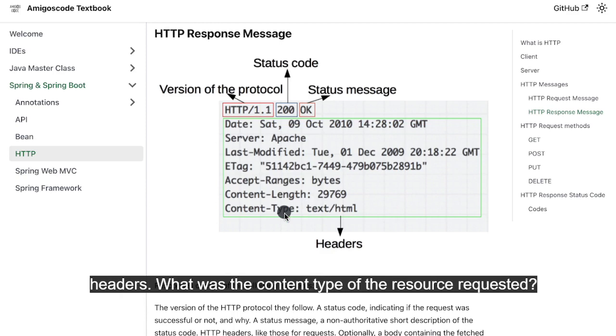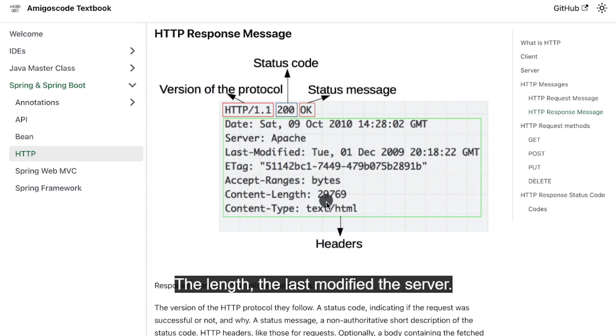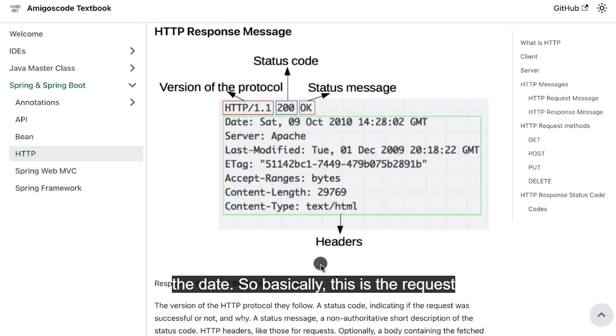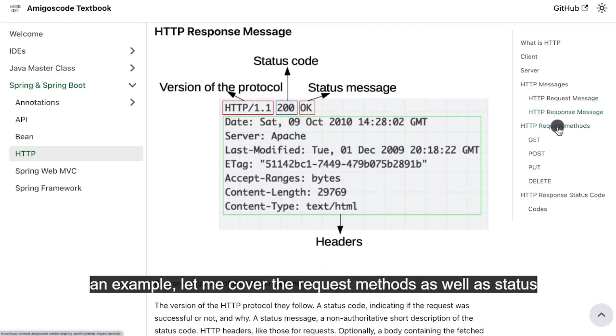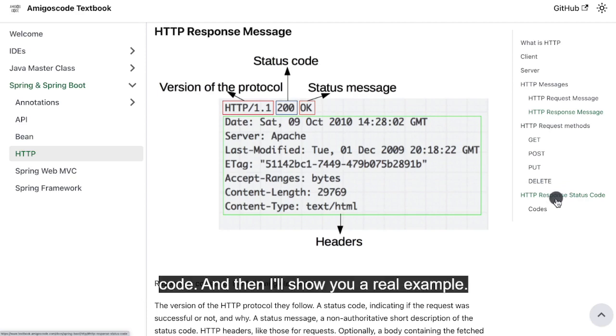What was the content type of the resource requested, the length, the last modified, the server, so Apache, remember Apache, Tomcat, and the date. So basically this is the request and response message. Before I give you an example, let me cover the request methods as well as status codes, and then I'll show you a real example.